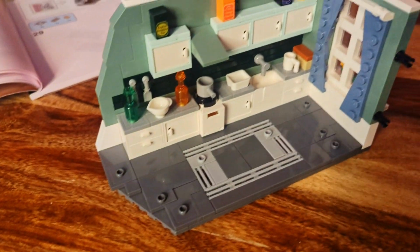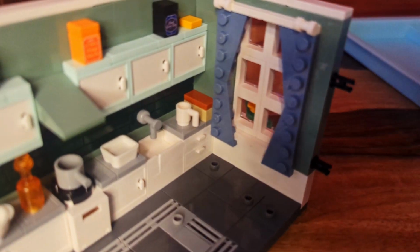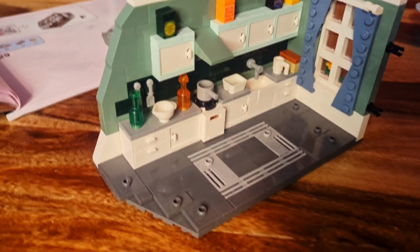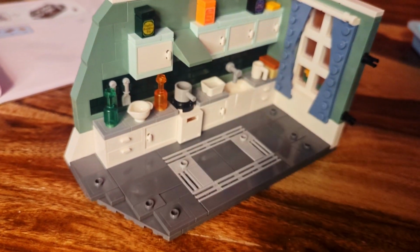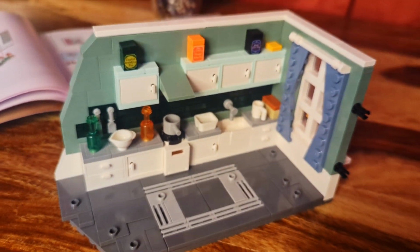So here is the result of finishing off bag number 1. So we start with the kitchen space area, and you can see the amount of detail that we've already got in there from just completing the one bag. I absolutely love it. Like the little cupboards that open up, all the little details with the crockery in the kitchen, and also we have a bit of exterior detail as well. So yes, a really nice start to this build.